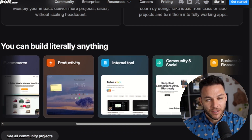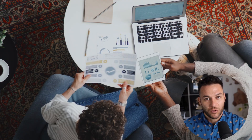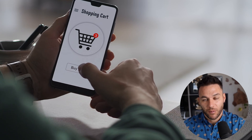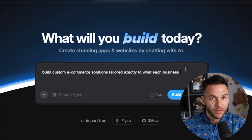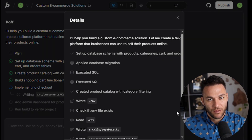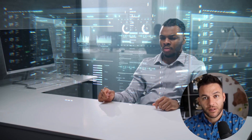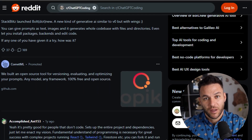Another big opportunity is building marketing funnels — sales pages with countdown timers, email opt-ins, payment processing, and thank you pages. Bolt can build entire funnels like that. Marketing agencies charge thousands of dollars for funnel builds; you could offer the same service, but deliver it faster and cheaper using AI. How about e-commerce stores? Small businesses want to sell online, but Shopify fees add up and customization is complicated. You could use Bolt to build custom e-commerce solutions — add their products, set up payment processing, create a custom checkout experience, charge a setup fee and a percentage of sales or a monthly maintenance fee. The open source community around Bolt is growing fast, and the code base is available on GitHub, so you can customize it or build something on top of it.